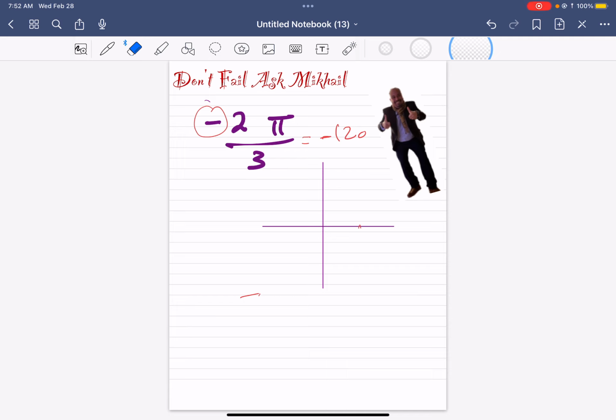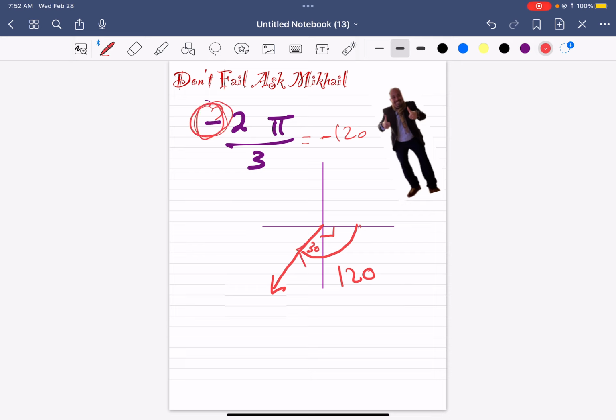All right. I want to graph this one, sketch this one. So I'm going to go clockwise. That's 90. And another 30 here. So now this is 90 degrees from here to here, 90. And that's a 30. That will make the entire thing 120. And don't forget, the negative is because the direction is clockwise this way.